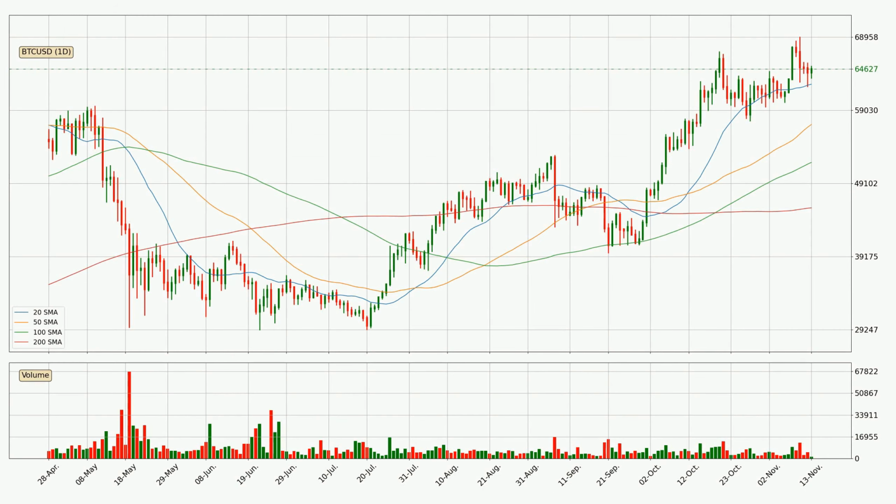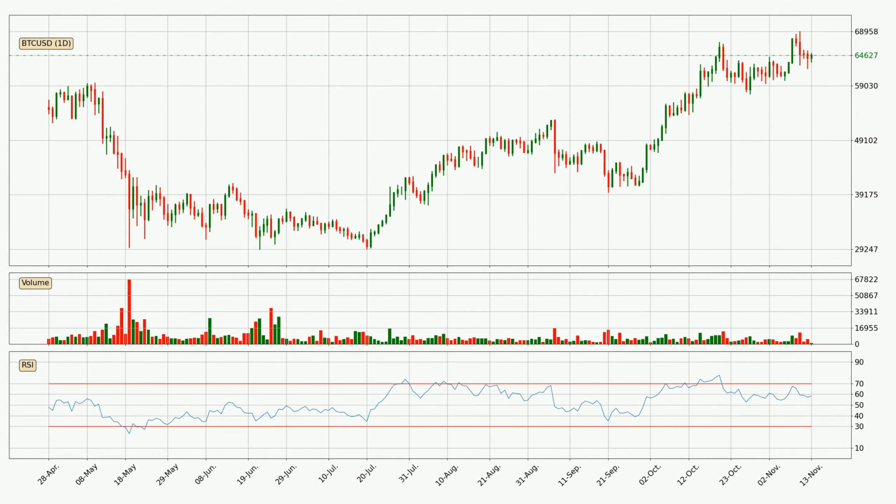Moving to the daily simple moving averages, for this time interval, the current price is above all of the simple moving averages, which looks bullish, and you should watch if the closest SMA, the 20 SMA, could remain stable, or the price will dip below it with the current price of around 62,564. Looking at the daily relative strength index, the current daily RSI is at 58, so it doesn't show signs of overbought or oversold conditions at this point.